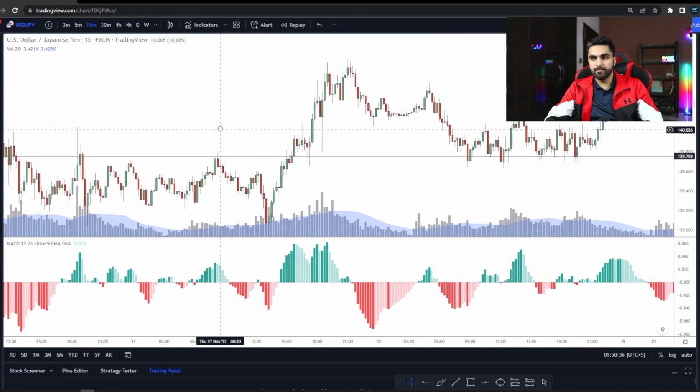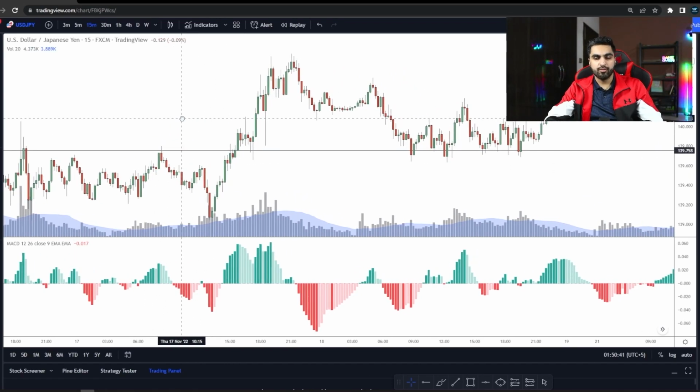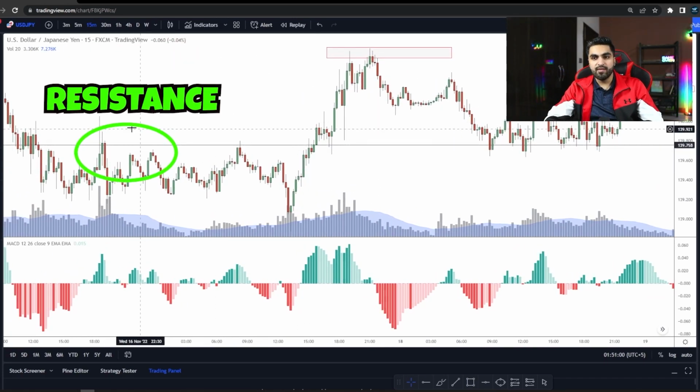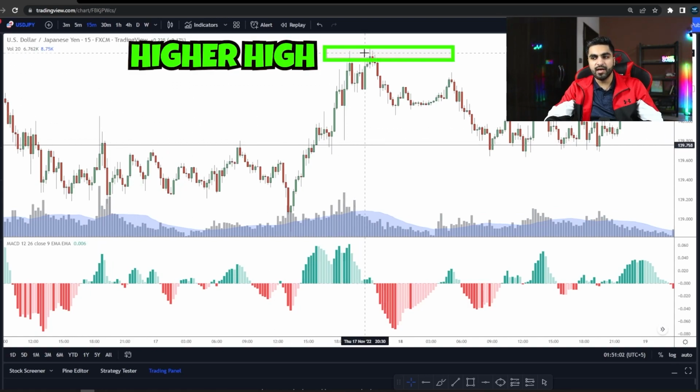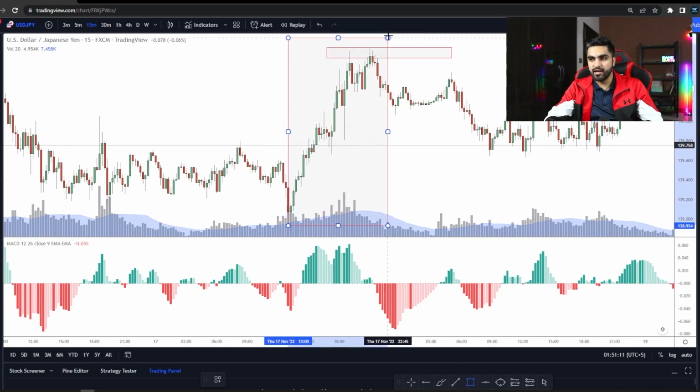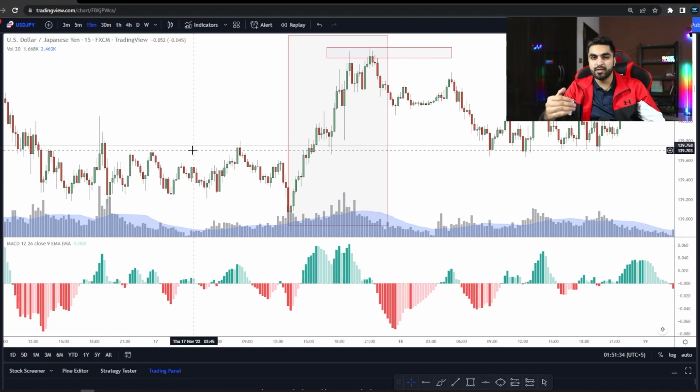So we have understood that we need the market to come to this area, so we are going to use it as a reference. Now after we made this higher high and sellers make a pullback, before that we need to see, when we broke this resistance level and created a higher high, did the volume increase and go higher than the moving average of the volume or not. In this case we can see when we made a big movement to the upside, volume increased a lot. It even went higher than the moving average that we are using with volumes. So that is the indication that the momentum is high for the buy side, as we are breaking the previous resistance, creating a new higher high.